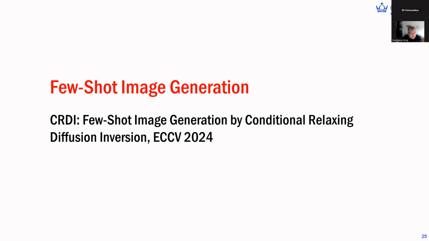And so the next topic is related, but also imposes new challenges. Increasingly, we find we don't have enough data to train models, or the data is imbalanced to the extent that we don't actually have a full understanding of the degree of imbalance or bias in the model. And so one of the increasingly emerging trends is, can we use generative models to synthesize data? And here's a particular idea. How do we use diffusion models for few-shot generation? The model we call CRDI.